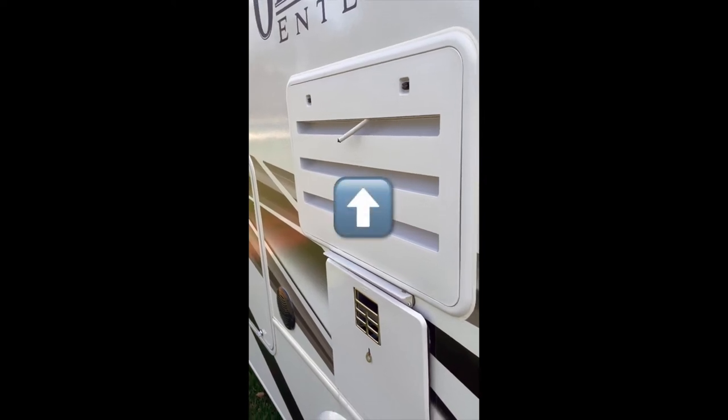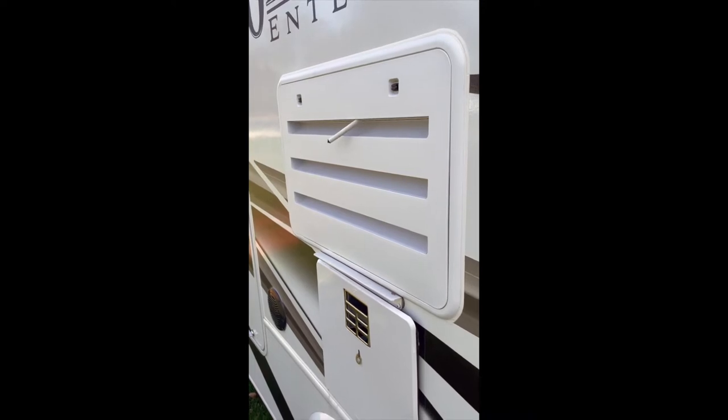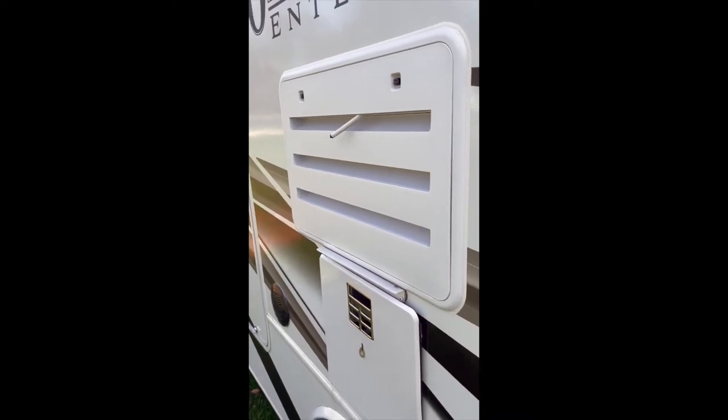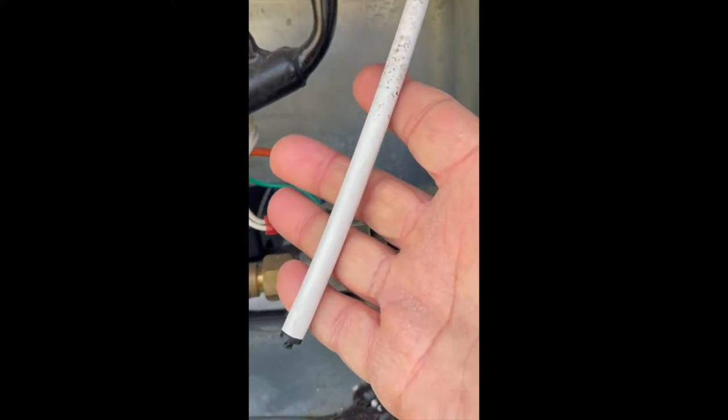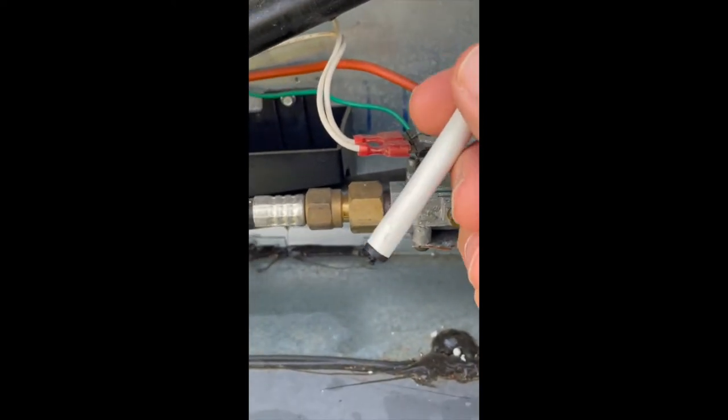I have this tube sticking out my refrigerator vent on my RV. Why do I do that? Let me show you why. This tube that was sticking out of my vent is actually a condensate drain tube from your refrigerator.